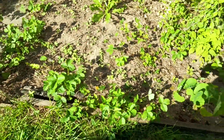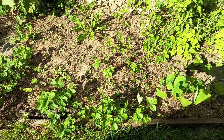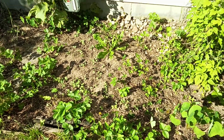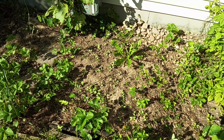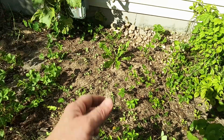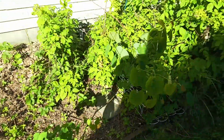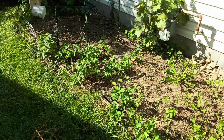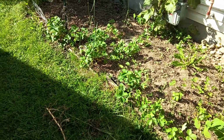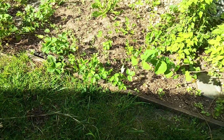Nothing in here yet. This is sad but expected. This was the strawberry patch for the last 2-3 years, and in between some lemon balm growing up in here and other weeds, and then it reached the end of its life. We lost a lot of our strawberries in there, so they've migrated over to there, and maybe I'll wind up digging all those up and putting them in pots or something.